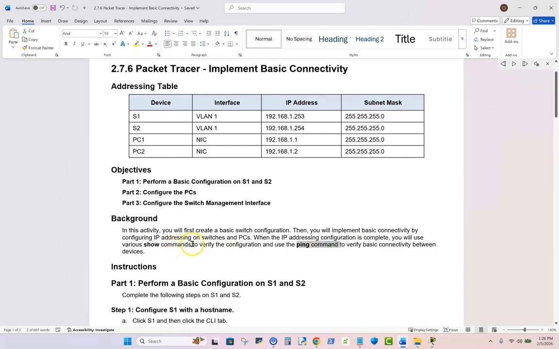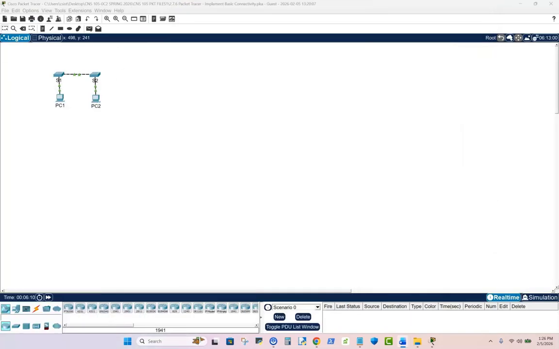Show commands are critically important, people. Learn them. Understand why you are doing what you're doing. The ping command helps you figure out what the problem is. Whenever you troubleshoot the issue, ping, ping, ping. You're going to hit ping, you're going to hit traceroute, you'll hear all these different things. Okay, so that's mission critical for this particular Packet Tracer.